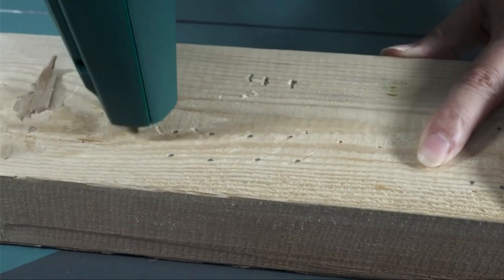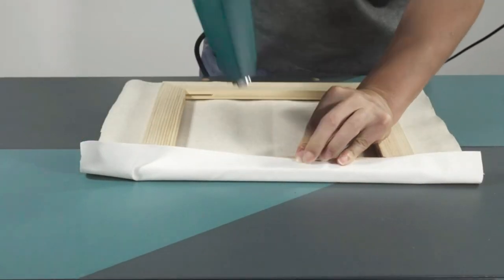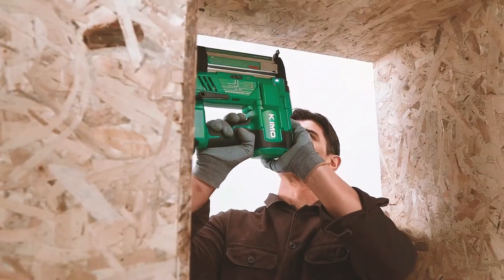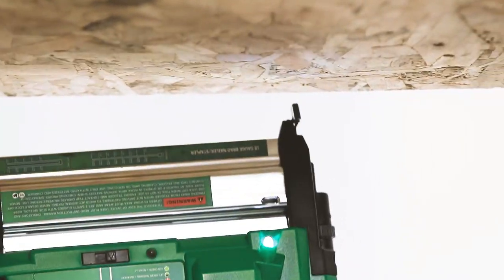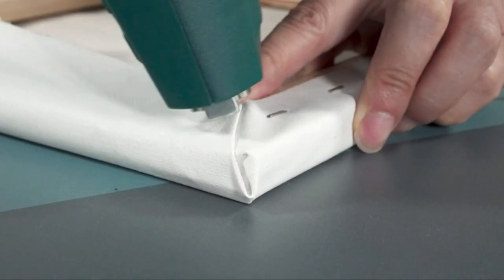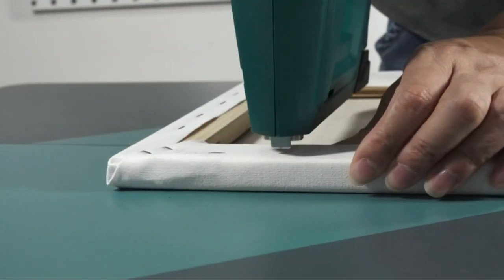So you have decided to go with the more efficient option, be it for DIY or professional projects. Like all power tools, nail guns are quite capable of delivering great stapling force into hard objects. I've really dug deep to know which type is the best corded nail gun while considering the materials and projects. After going through days of research, I finally found these nail guns standing out against others regarding performance, durability, ease of usage, and application purposes.